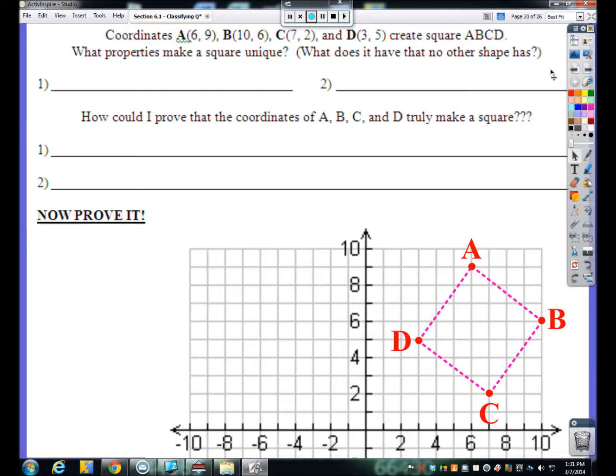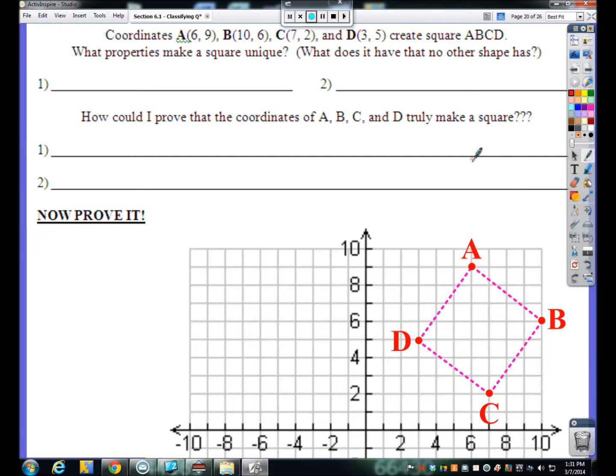So in this particular example, I'm telling you that we've got a square. Okay? And I've even graphed this to give you an idea of what we're looking at. We're looking at a rotated square. It looks like a square. Can we say that it's definitely a square? Not just by its looks.